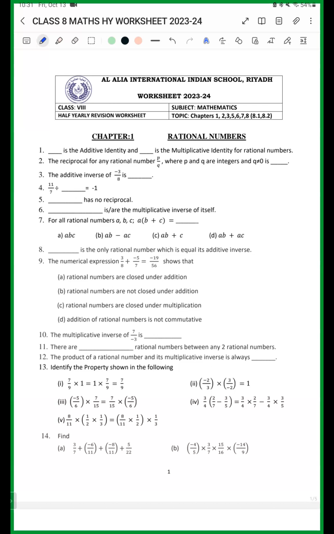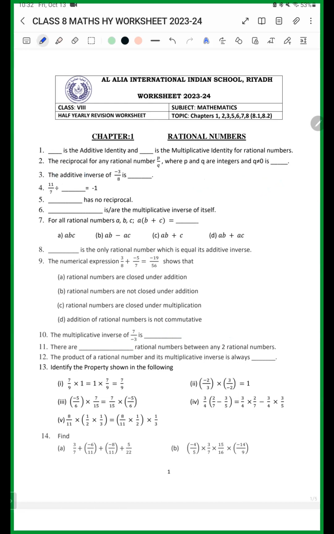So in the third question, just imagine yourself adding 3 by 8. What are you doing? Additive inverse, no? So you have to add -3 by 8 plus its additive inverse, which is 3 by 8. When you add it, you will get 0. So we are supposed to get the additive identity when we are adding, and we are supposed to get the multiplicative identity when we are multiplying. So multiplicative inverse will be -3 by 7. Why? Because -3 will get cancelled, 7 will get cancelled. You will be left with 1, which is what you are supposed to get. Did you get it?